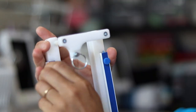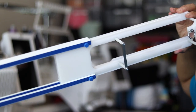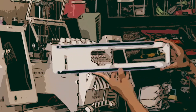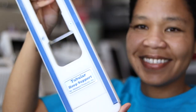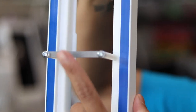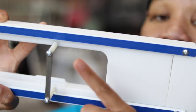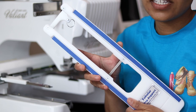You have two thumb screws right here, and they allow you to make your hoop larger or shorten it down. There's a metal bar at the bottom and that's what's going to hook up. You have a metal piece right here — this part is going to be under the arm of your machine. So the installation is just one step.